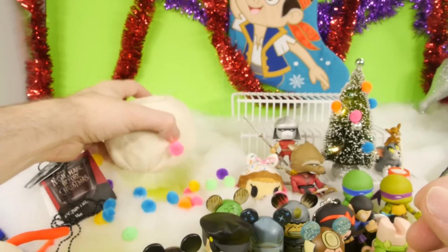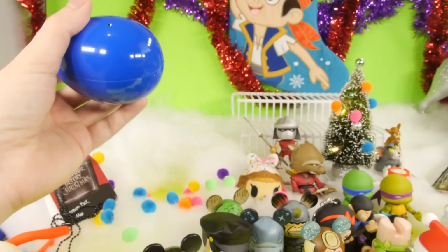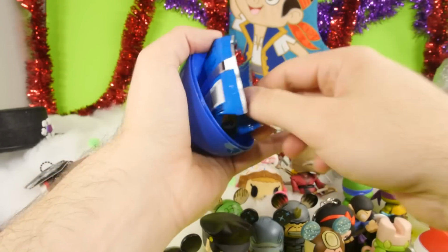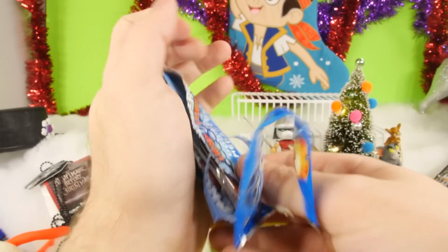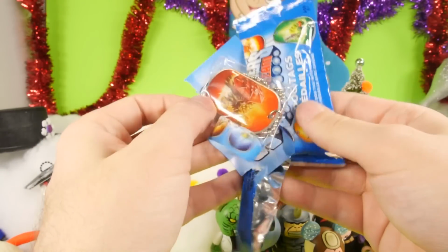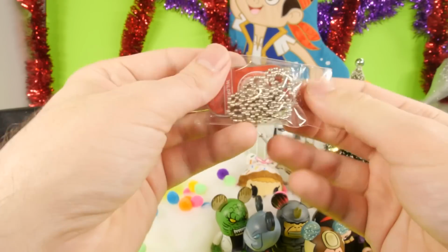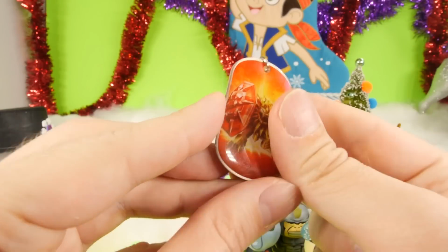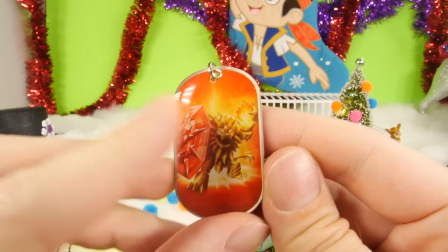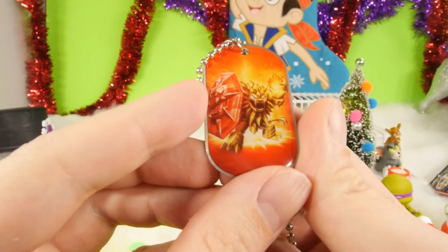And for the final part of our Frosty, the bottom, we have one last egg. And for this one, we have a Skylanders Trap Team dog tag. I've had 2 people requesting these for like a month or 2 now. And I was like, you know what? Let's go ahead and sneak these into this video. I actually did play a lot of Skylanders last year. In fact, me and Brandon did a whole channel doing Skylander tournaments at the end of last year. And for this one, we got Wildfire. That is one that I'm not familiar with. I never played with this one before, but that's a really nice dog tag.